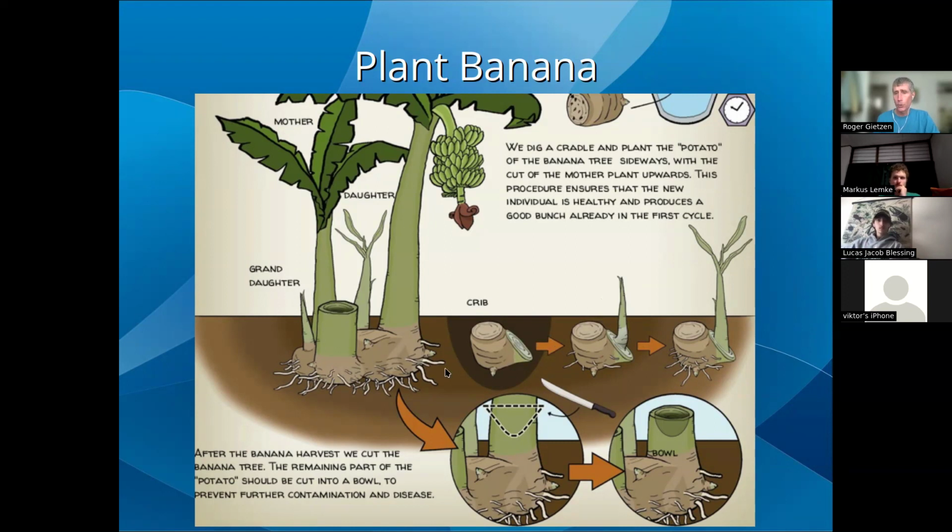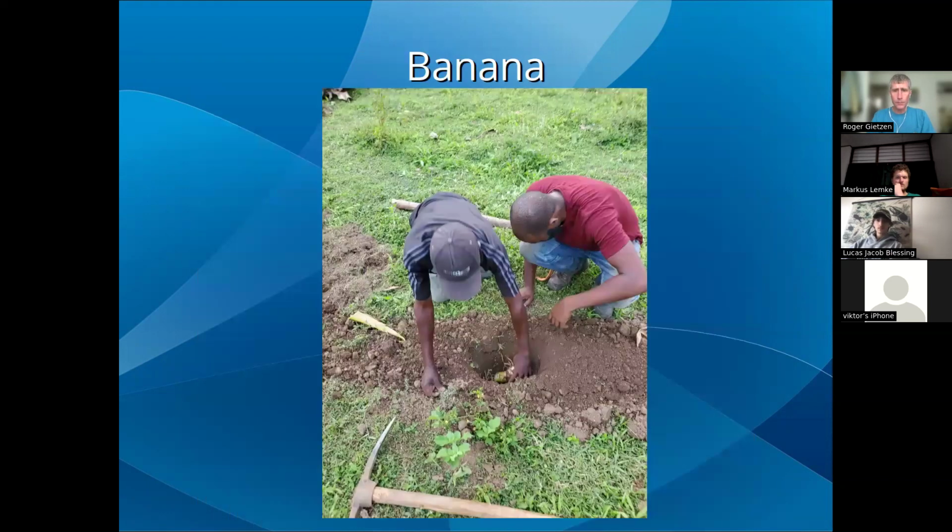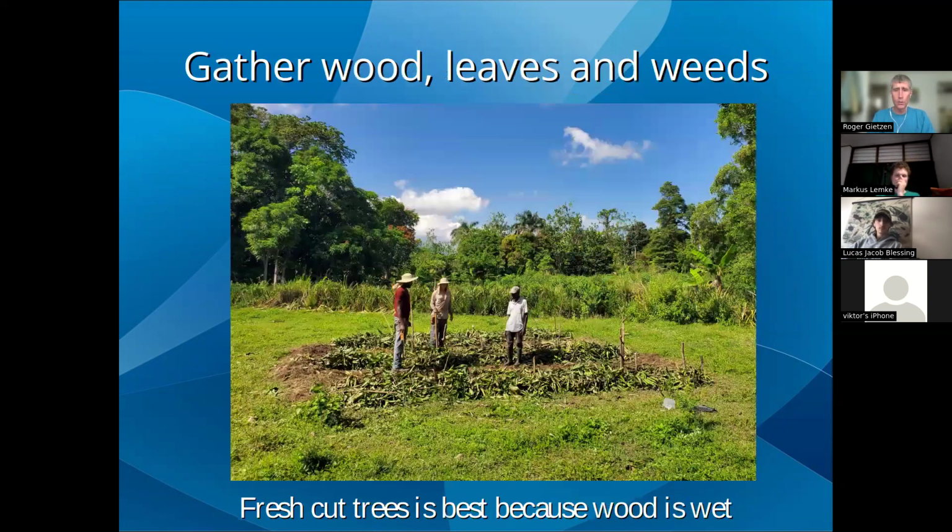It grows strong with a hook. It takes maybe a week or two longer than if you plant them straight up, but you get a much stronger banana in the end. This is something that's much easier to show in person. We clean it up a little bit, look for disease and bugs and remove them, and then plant them like that. Here's an example of them planting. The deeper and the more organic matter you can plant, the better. The bigger the corm, the better.